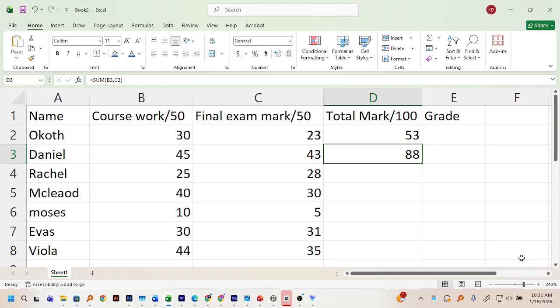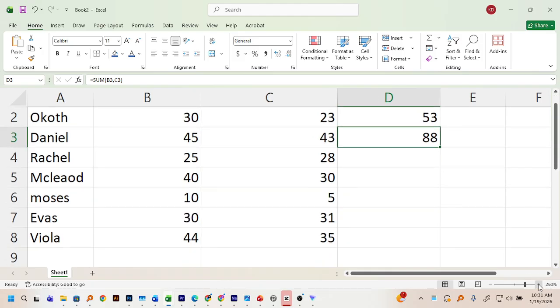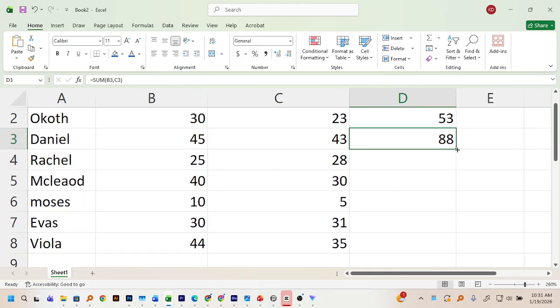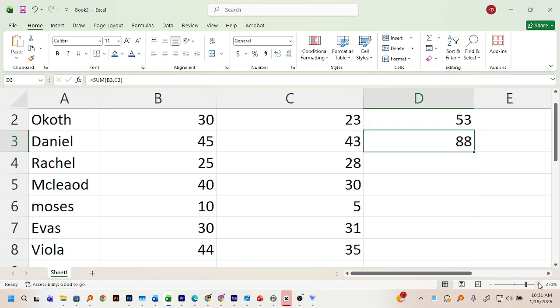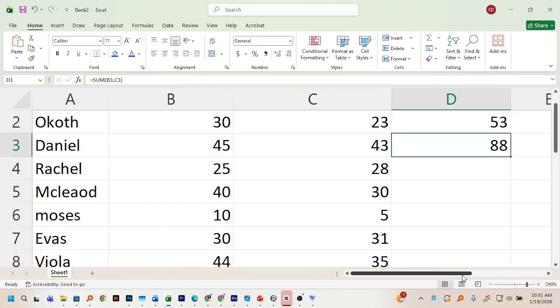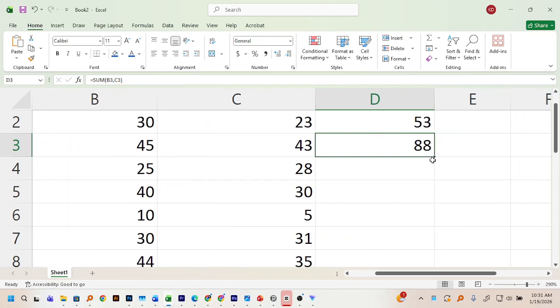Let me zoom in more so that we are able to see this. Do you see that? In the corner there is a small square. Are we able to see it?